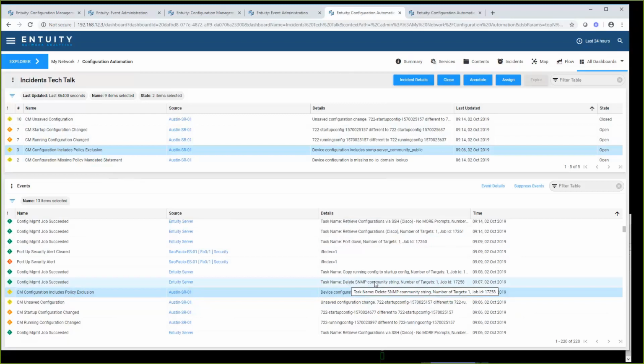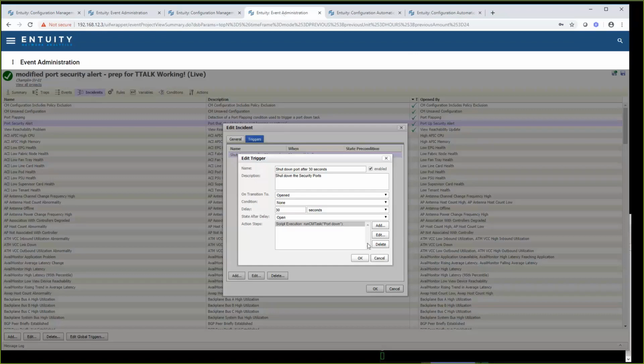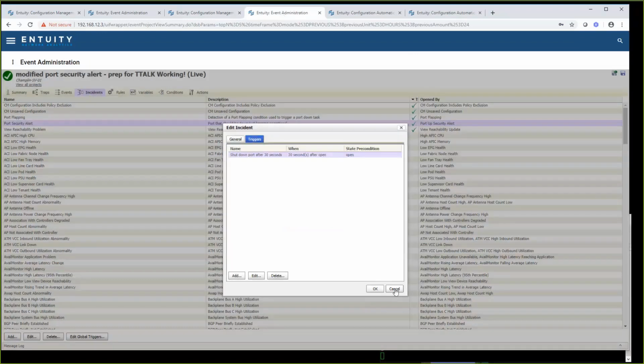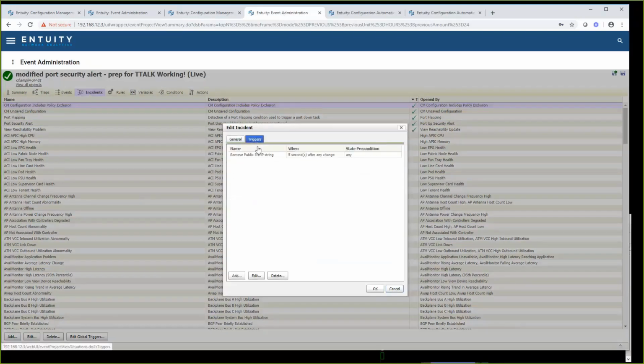After that happened, I actually went out and grabbed the new configuration. So I've actually got an archived version of both the running and the startup configurations after I made this change. So this is pretty straightforward to do. And actually, let me show you what that configuration looks like. Let's look at the task and take a look at what it's going to show us. So let's take a look at the right incident. And here we go. So let's take a look at this one and look at the trigger. So this has got a 5-second delay on it.